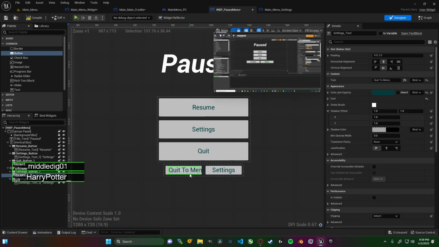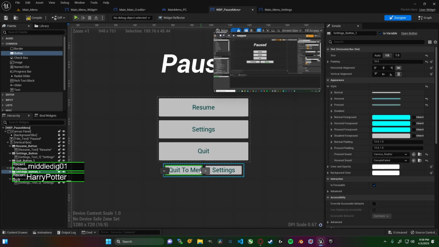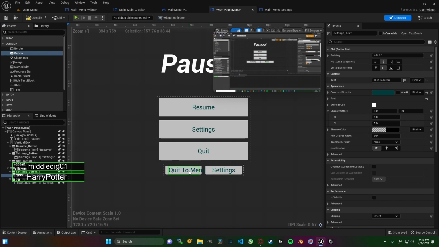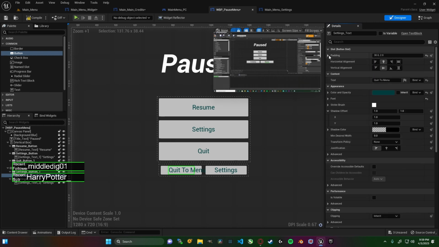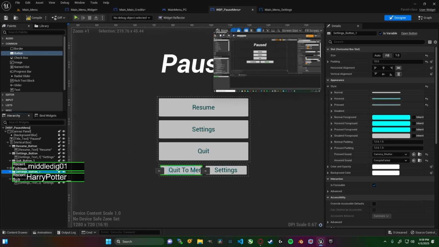Uh-oh. What the heck is going on now? How does this work? Oh, not 100. Wait, did that actually? Oh, it is. So it's the padding here? But then this is not going to the middle, the text.